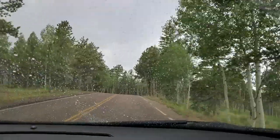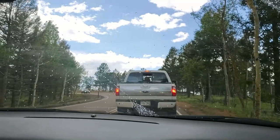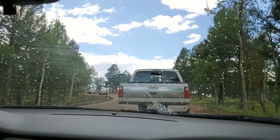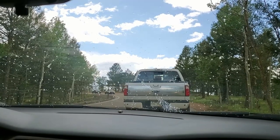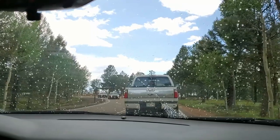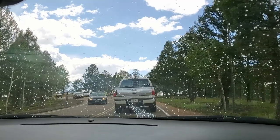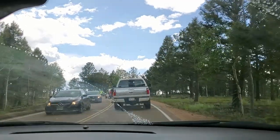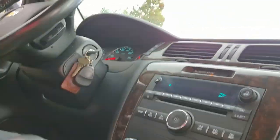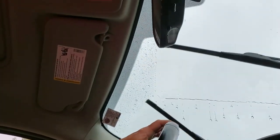We are heading on up the hill and it's raining, as you can see. Here's what I think is maybe happening: they're telling people that they need to take the shuttle to the top because there's a lady stopping people up here. Since we have Emmett, they're just going to let us go to the top, according to the guy. Thank you, Em. I'll let you know if that's right. See those people up there in the yellow? I think they're telling the people to take the shuttle. We're going to record this and give you an update.